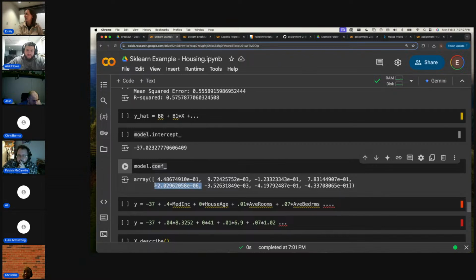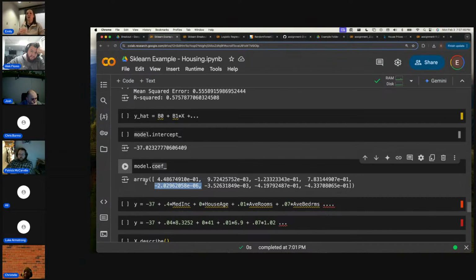This is a confusing way to read this, and I should probably just try to print it out in a more readable format. The scientific notation's a little confusing. But this is -6, which means we'd actually have to move this decimal over about 6 places. So this is effectively 0.